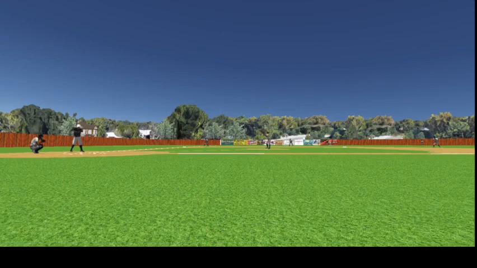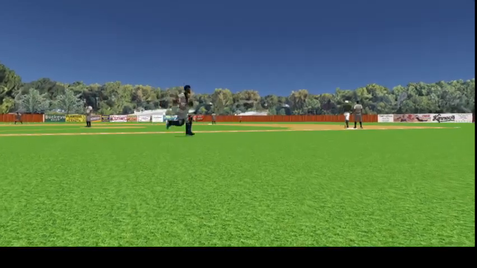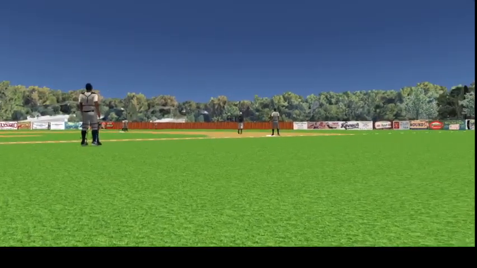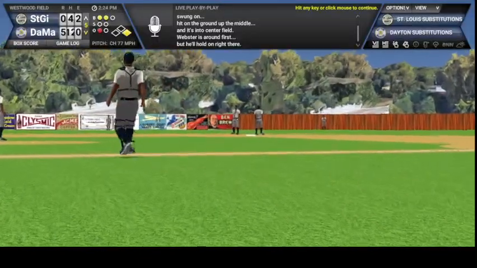The right-handed batting Webster stands in. The right-hander deals. Swung on. Hit on the ground up the middle, and it's into center field. Webster is around first, but he'll hold on right there.